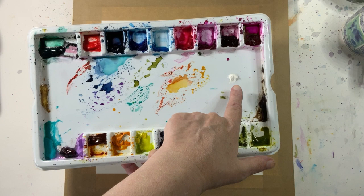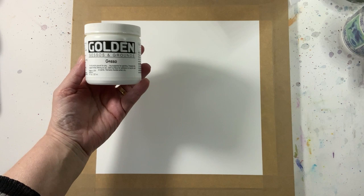Hi everyone, for this watercolour painting with collage I'm using £140 hot press paper that I've stretched in advance. I'm also using watercolour paints with a touch of white gouache to use at the end if needed. I'm also going to be using some gesso and I'll need something to stick my collage down with, such as glue or gel medium.